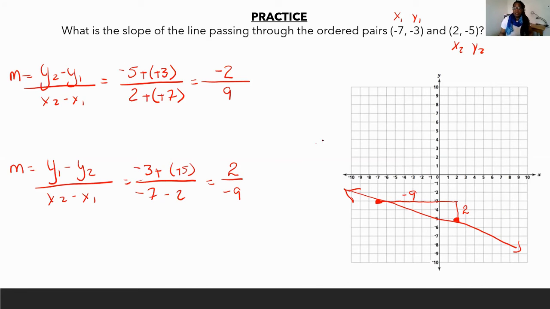So for my slope here, my rise, I went up 2, and my run, I went 9 steps in the negative direction. So you're probably saying, well, would I get the same slope if I started with (-7, -3) to (2, -5)? Well, let's see. In this case, I would have to go down 2, so that would be a -2. And then I would go over in the positive direction, 9. So this will be -2 over 9. And as I said before, as long as one of the numerator or the denominator is negative, it will still represent a negative slope.